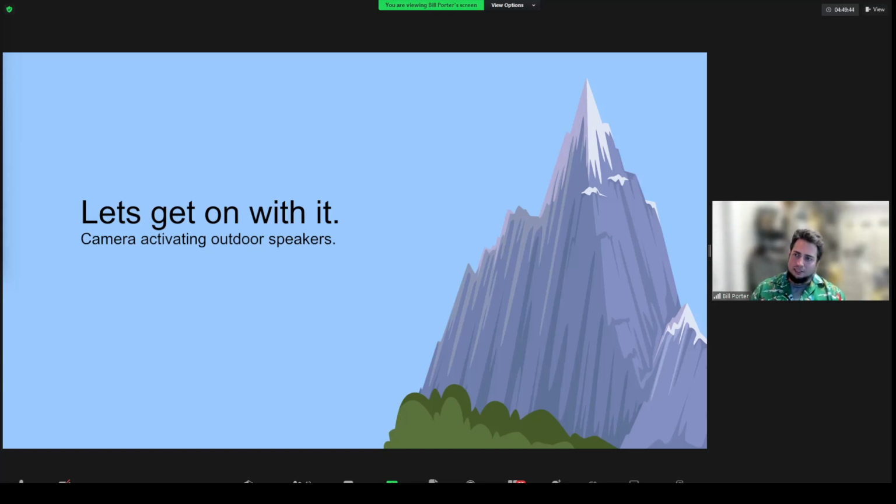So what I decided to do was use the AI in my security cameras to turn on the speakers when the AI recognized a person. And it actually worked out really well. I could literally watch and see people in their cars with the speakers off. And as soon as the car door opened and someone stepped out, the speakers immediately switched on and they could watch from outside their car now instead of being stuck inside their car.